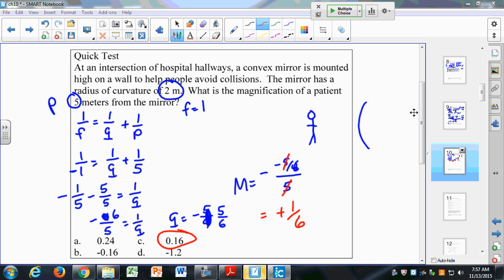All right, so a couple things we had to be aware of. The focal length is negative. I made that mistake too, so you have to be careful that you know the sign of your focal length. Remember, concave mirrors have a positive focal length. Convex mirrors have a negative focal length. The way I remember that, a concave mirror, the focal length is on the front side of the mirror. For a convex mirror, the focal length is on the back side of the mirror, sort of the virtual space. Okay?